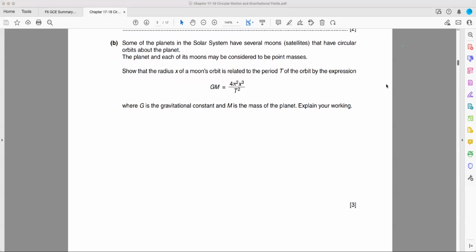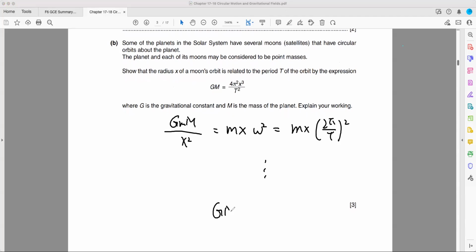You see, go back to C. We have derived it before. Today. My m x omega squared, and omega is 2 pi over P. Then blah, blah, blah, and then you can get this formula. That's all you have to show. You need to show more steps, okay? Not just write down the final answer. GM over x squared is a gravitational force, the formula.